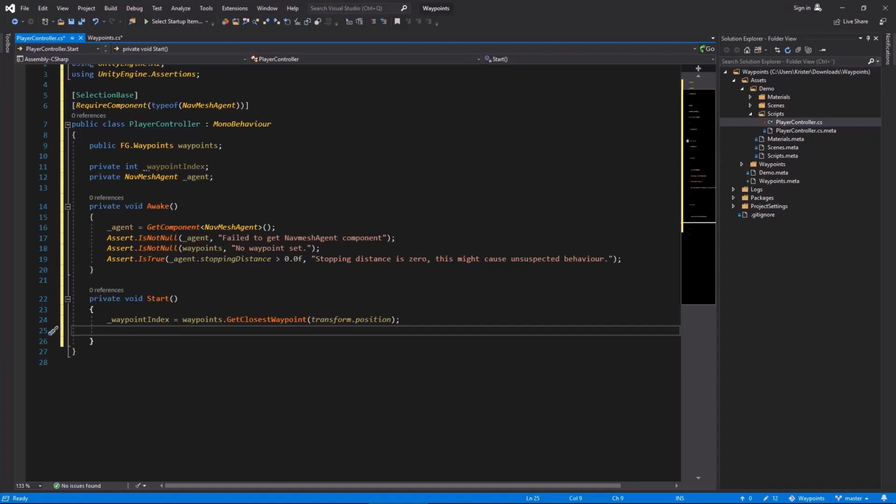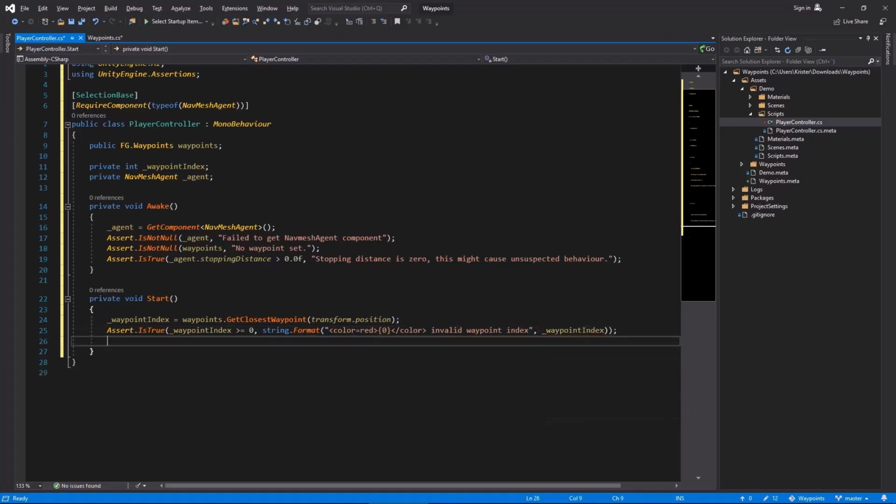Let's also make sure that we have a valid index. And then we set the destination so the entity starts walking.